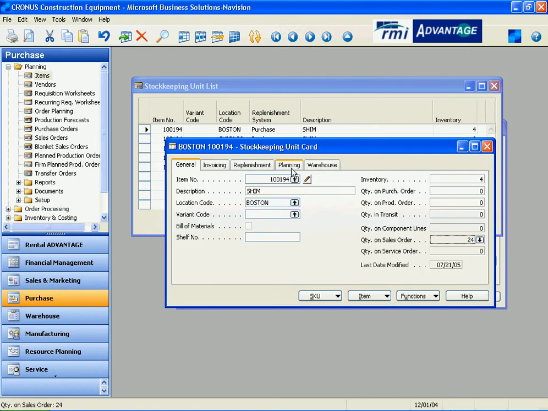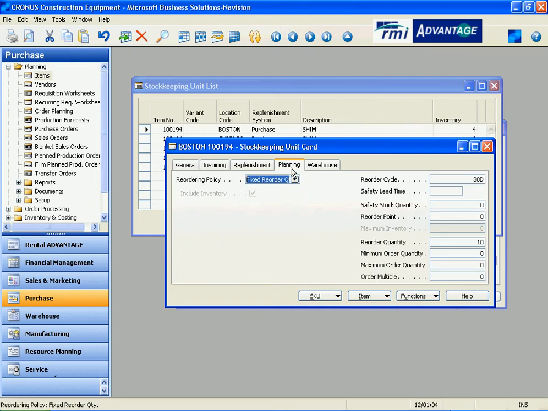Now, let's close out of this for a second and go to the stock keeping unit card's planning tab. Here, you'll notice that we have some fields filled in. First off, it shows the reorder cycle. What the reorder cycle does is that when I'm creating my requisition, calculating how many I should be ordering, the system is going to look 30 days from the date that I'm calculating it to determine if there's any other orders out there that have this same item on there, or any other demand for this item, and then it's going to group them together to purchase from that same vendor.